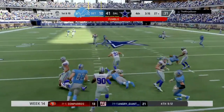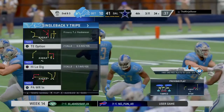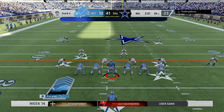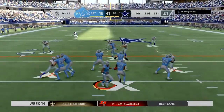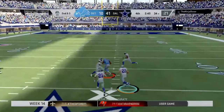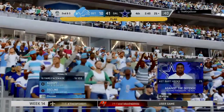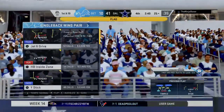Now the ball comes loose. On plays like this, when the ball comes free, it's often unusual for the team that lost it to get it back. Because this is the quarterback. The ball gets away from him. Everyone else is trying to execute what they're supposed to do on offense. They're usually looking in the other direction, downfield, or have moved away from him. In this case, though, a teammate is able to come up with the ball. So they'll take the yardage and tack on 15 more for the face mask.